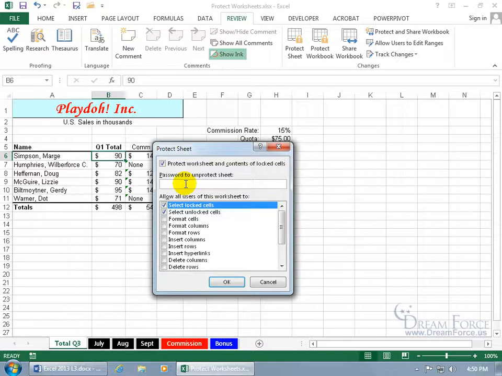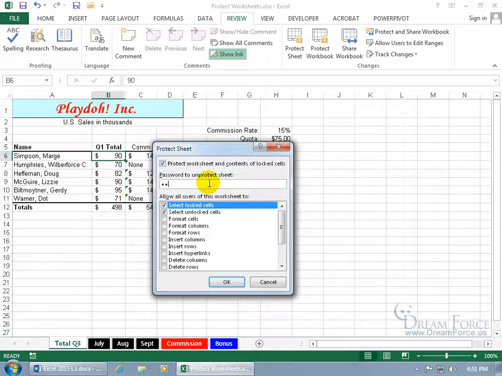That way you get a lighter layer of protection, meaning that they really have to go out of their way to make changes to any of the cells when they have to come up here, because when I protect it, it'll change this from protect to unprotect. So they have to click unprotect to be able to make changes to it. In other words, they just don't accidentally come in here and hit a key by mistake, because if they do that when it's protected, it won't allow them to do that. So if they see that and they're like, hey, wait a second, I want to make changes to it, it wasn't a mistake, then they can come up here and unprotect it without a password. That way they don't have to disturb you on your vacation to get your password if that's the case.